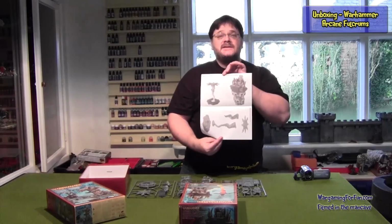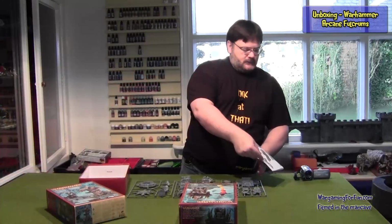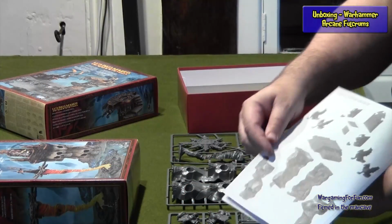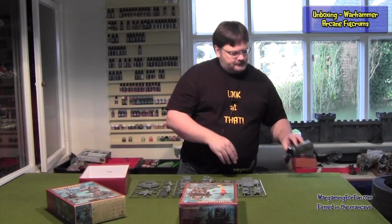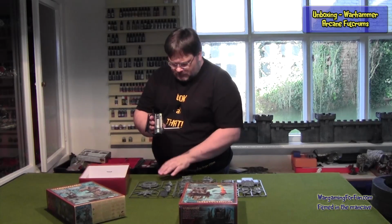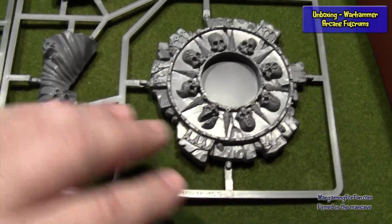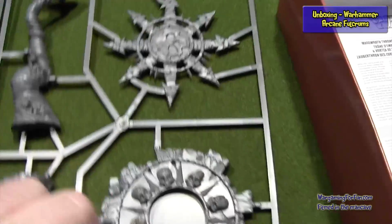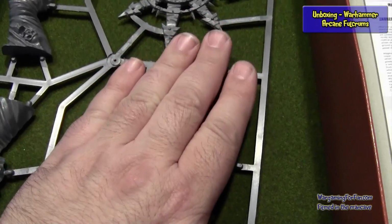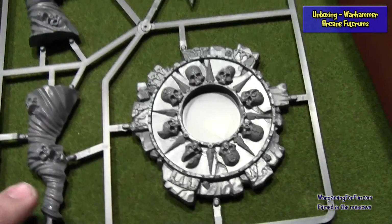Inside we have a clear set of instructions which demonstrate how to put the pieces together for the two Arcane Fulcrums inside. I'll go through it on the close-up cam. It looks like this is the one for the vortex, the Balewind Vortex, where you've got the skulls and the imagery of this vortex coming up, and that's the base for it, and that's the platform where the wizard goes on top. So I'd guess that normally that's represented on the bottom, and then when it activates it comes up in the air. We'll build it as if it's up in the air, but that's the thought process behind it, I think.